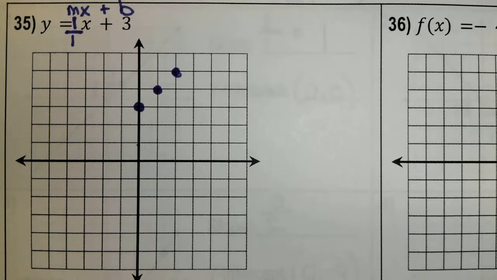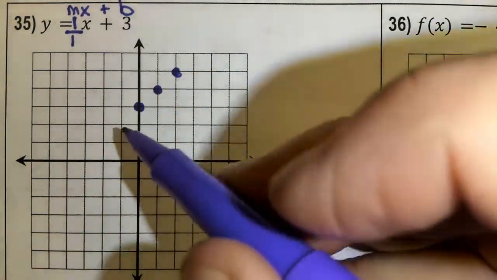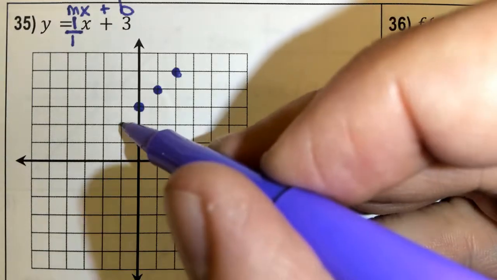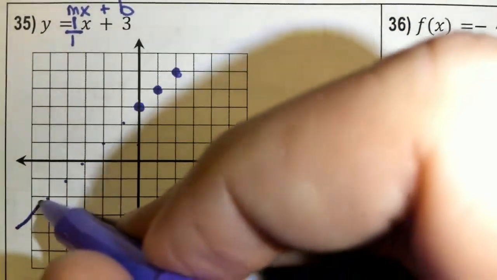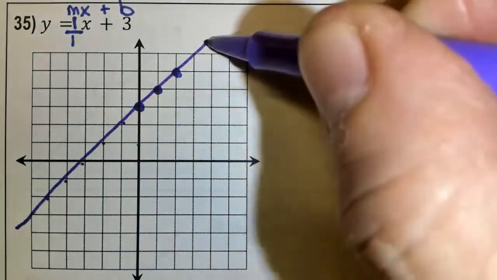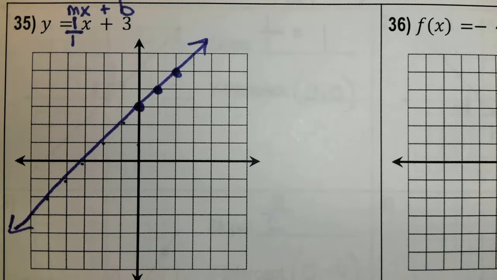Okay, you really only need 2 to make a line, technically, but I would say try and do at least 3. Because if you do 3 and they form a straight line, you're probably on the right track, okay? Now, I just like to make mine straight, so I know what this is supposed to look like. Close enough. So, once you get 3 points, draw a line through them, put arrows on the end, because these are never-ending lines, which you'll learn in geometry.